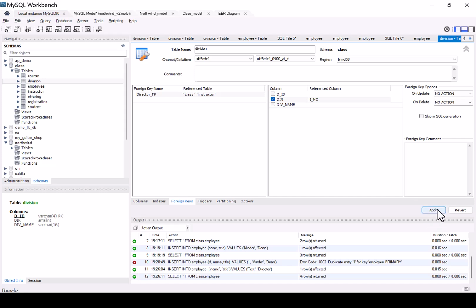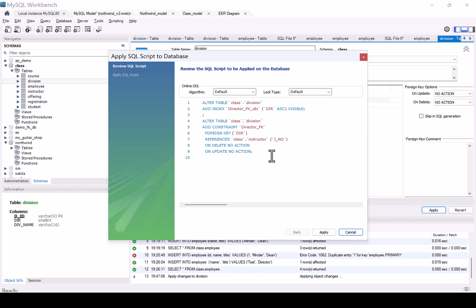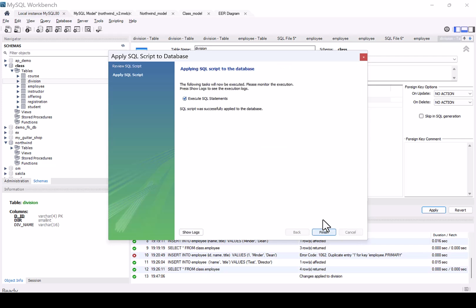Okay, so we haven't created the foreign key. We have to say apply. The system would generate the SQL statement. I copied it, to create this foreign key. To say apply.